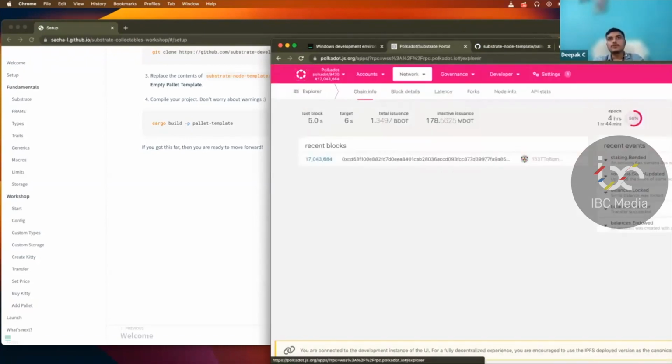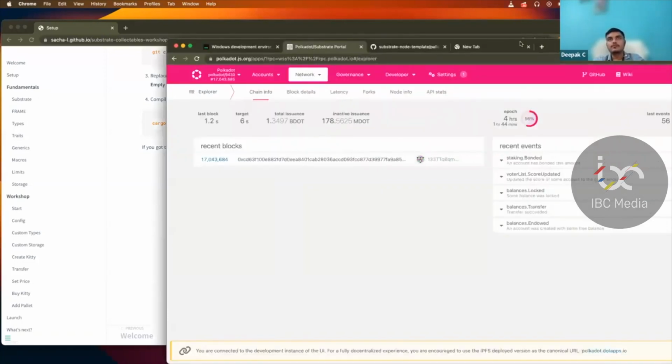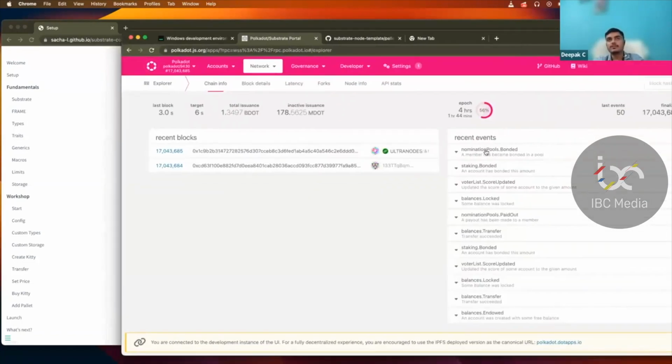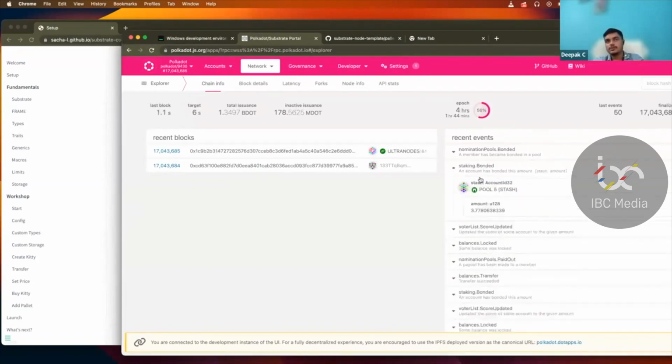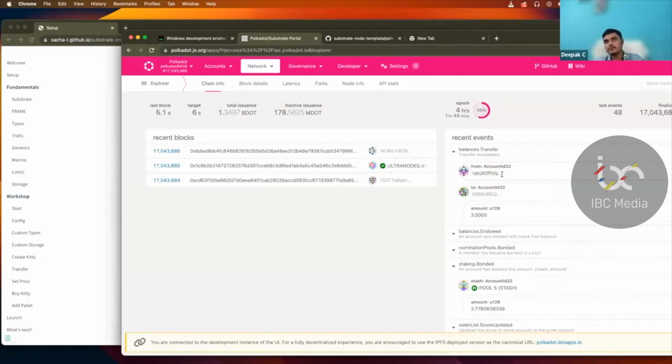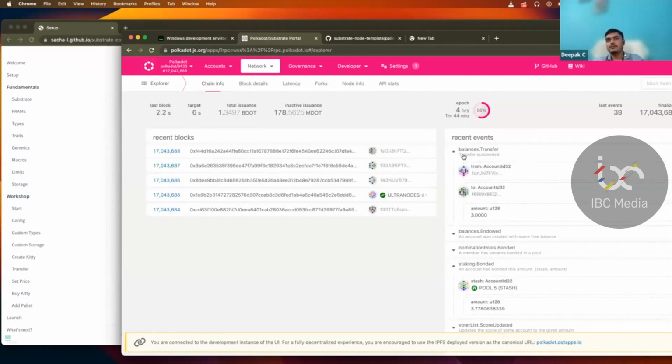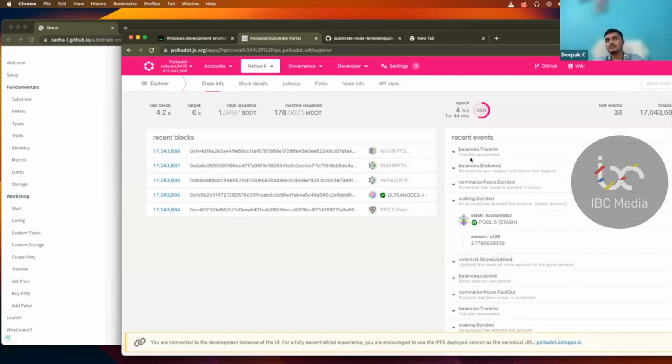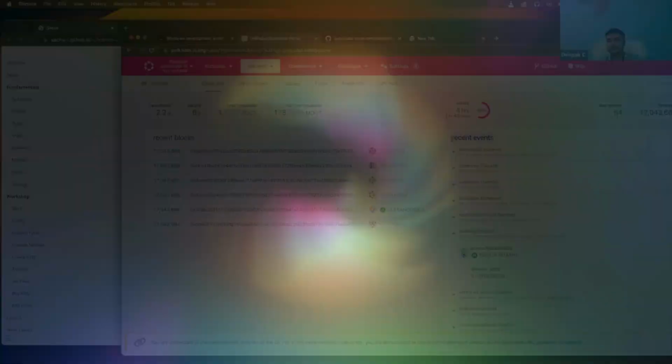Here you can go to the Explorer. Whatever event we defined inside the palette, you can see here: staking bonded, balances transfer. So we can see here that there is a transfer from this account to this account, and how much it is, right? So we can see all the things that happen behind the scenes in the blockchain in the events.